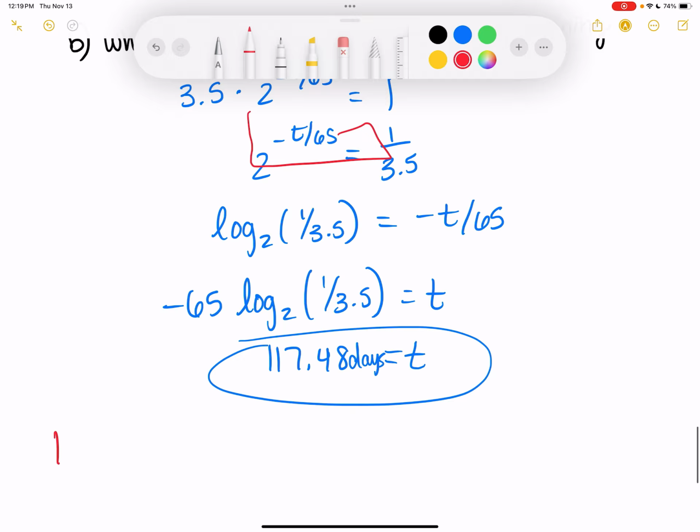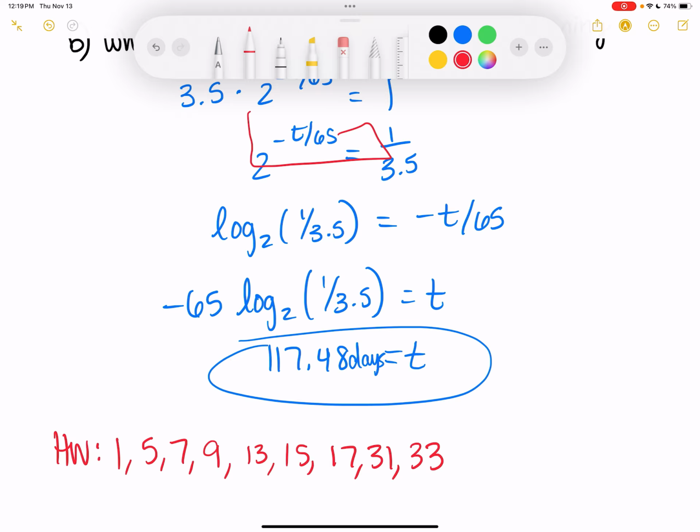All right, problems, and like I said, you'll have class tomorrow to do this, and then the notes for 3.3, so you won't have any homework this weekend. But they're 1, 5, 7, 9, 13, 15, 17, 31, and 33. And there are a few other like growth and decay problems in here. They're just kind of like spread out and random, so if you want to do any more, you obviously can, but I'm only requiring you to do 2 of them.